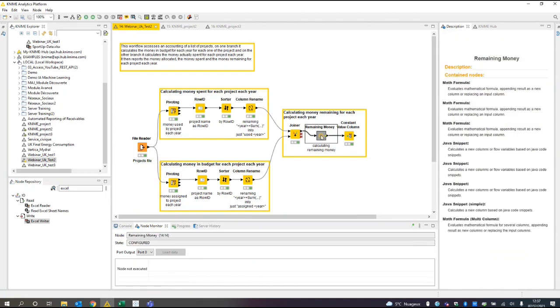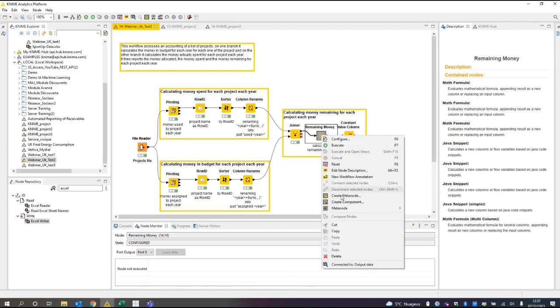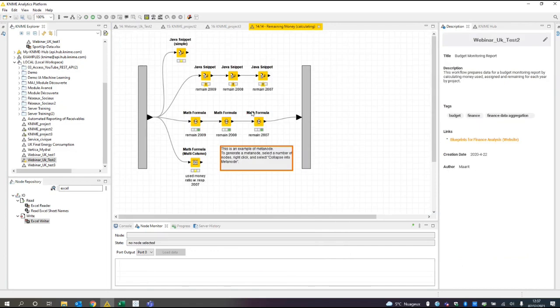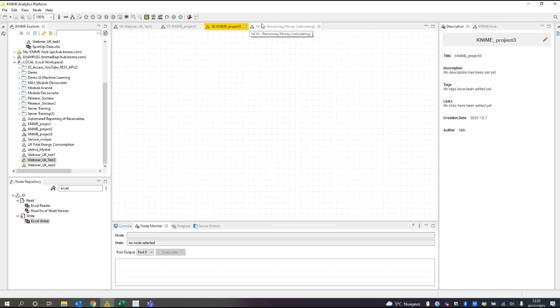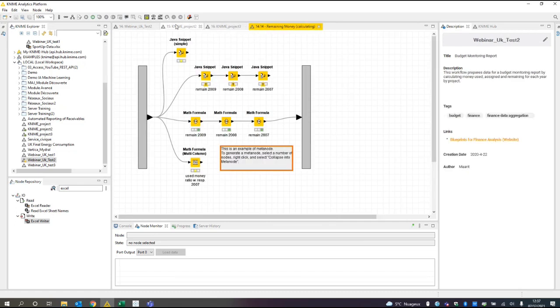And here we can see a special node, a meta node. How it works: you can right click and open. It's just a bunch of nodes you merge together to do an action. And this meta node, you can copy paste it to give it to your colleagues. So here it just calculates the remaining money on the project.